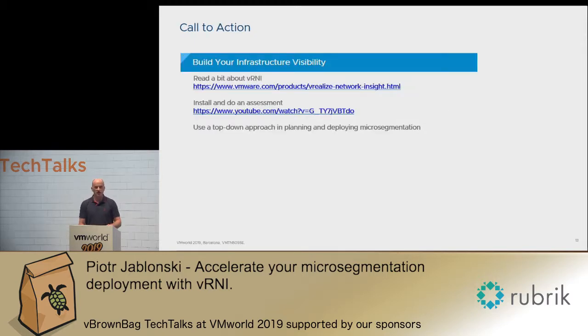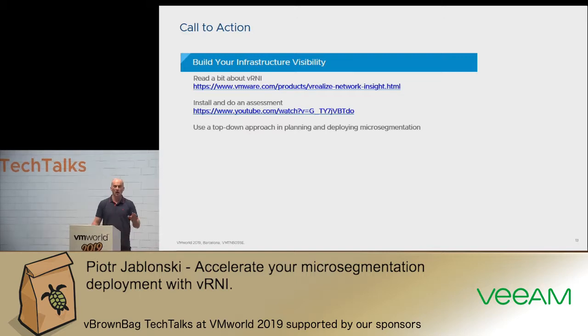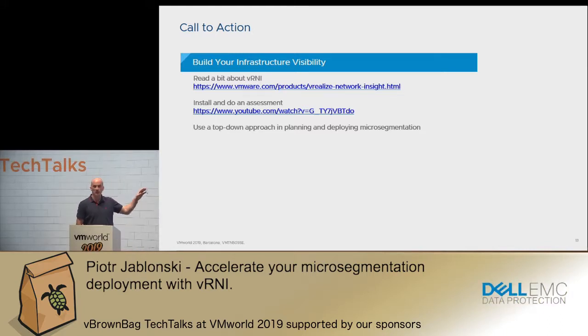Call to action: if you don't have vRNI or any sort of visibility tool, please invest in such a tool, because planning security is not just the security component itself. You need to have appropriate monitoring tools to deploy it accordingly. And vRNI, you can install and do an assessment for free without any licensing, because this is what is offered by VMware right now.